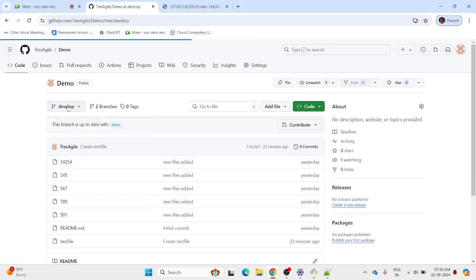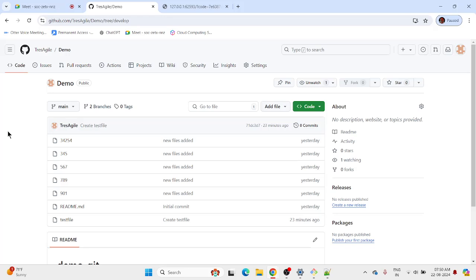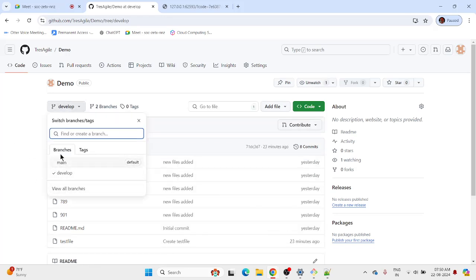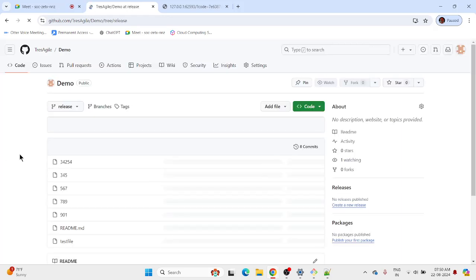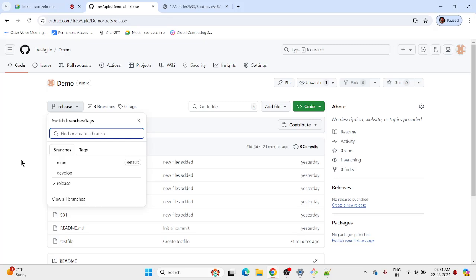We don't want to disturb the main branch, that's why we created it like this. You can create another branch from develop. Let's say release. See, create release from develop. Three branches now, like this.